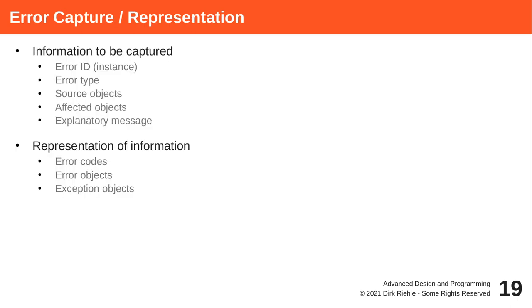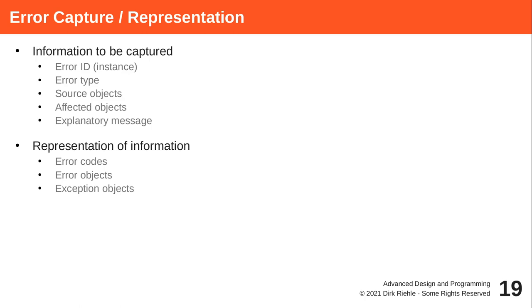So once we are in that code, in the assertion method or with the assert statement, we are now going to, for example, create an exception. More generally, what we need to do is capture the information about the error we just detected. And so conceptually, what we need is some ID for the error, so that's the specific error instance. We need to note the type of the error. Now, if you have exception objects, then the type of the error is in the class of the exception you choose. But if you're just returning error codes or error objects, you may not be so object-oriented, and it may have to be noted separately.